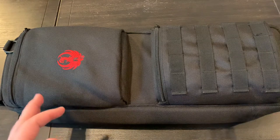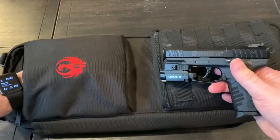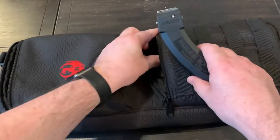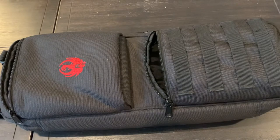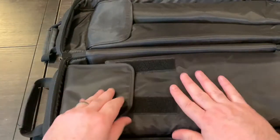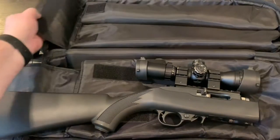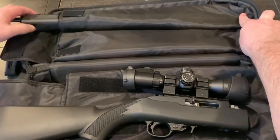I like this little rifle, I like the bag. Right now the way I have it set up is I have an SR-22 up here in this pocket and then some CCI Quiets, and down here in this pocket I've got a couple of the BX-25s and then some mini mags. I usually keep 100 rounds in it but I was at the range a few days ago. Inside is pretty much just the normal stuff — in this big pocket I keep the receiver along with that Bug Buster scope. Highly, highly, highly recommend that scope for it — it's awesome. And then over here there's two pockets; in one I just basically keep the barrel, and that's it.